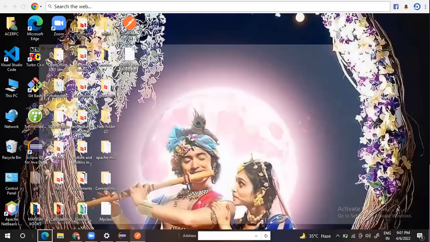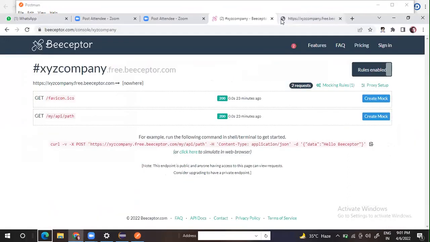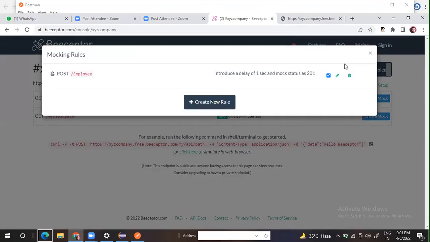First, show me the Biceptor part where you have created that API. It's just one API, right? What about the GET request?